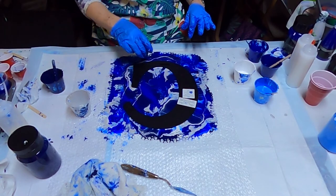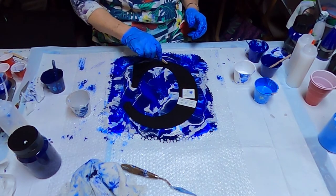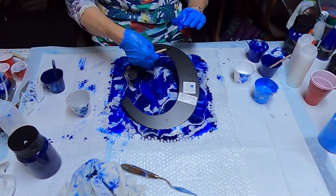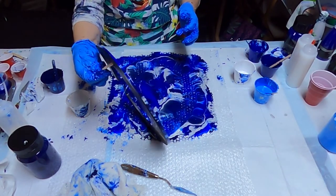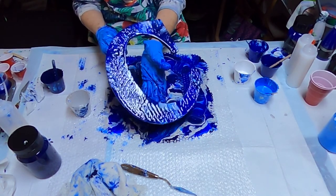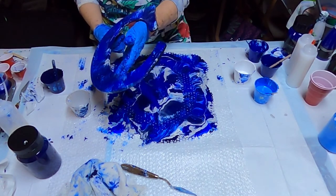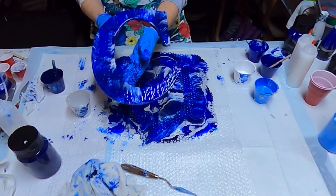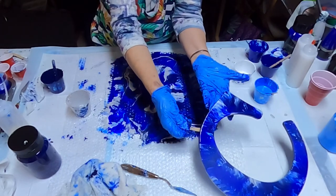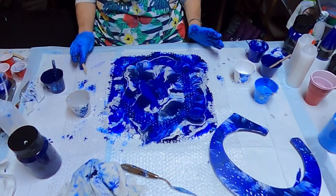Now these letters come in black and they come in white. And because of the dark color, I thought it might be good to go with black. Let's see what it looks like. Oh, that's pretty. That's very pretty. And I'm not going to try to touch the sides right now because I could mess it up. I can come back in and touch up the sides in a little bit.